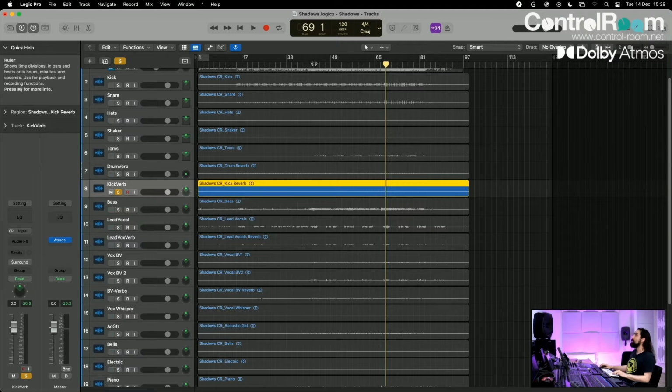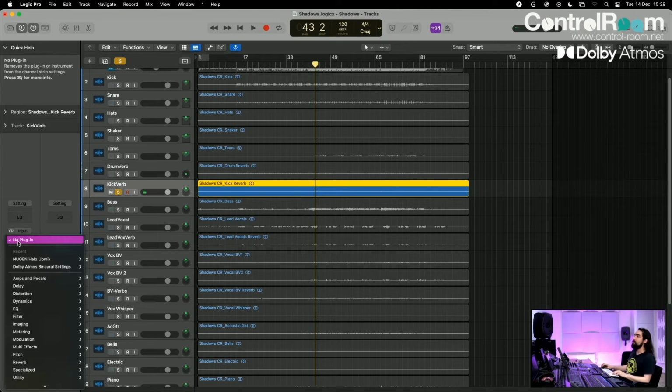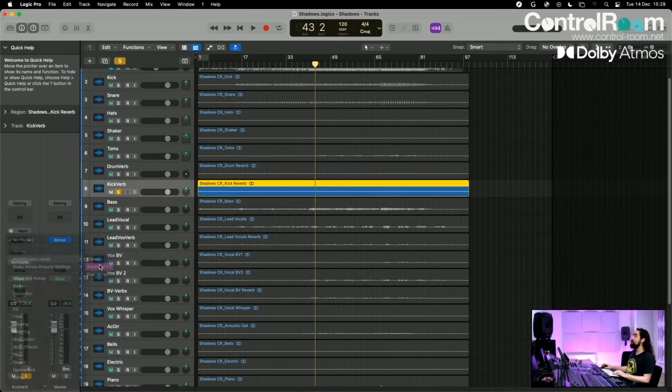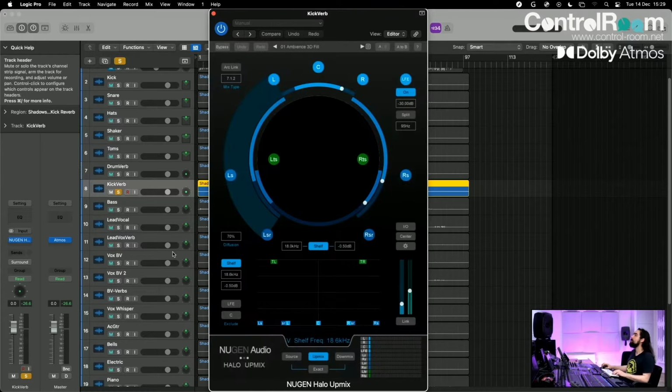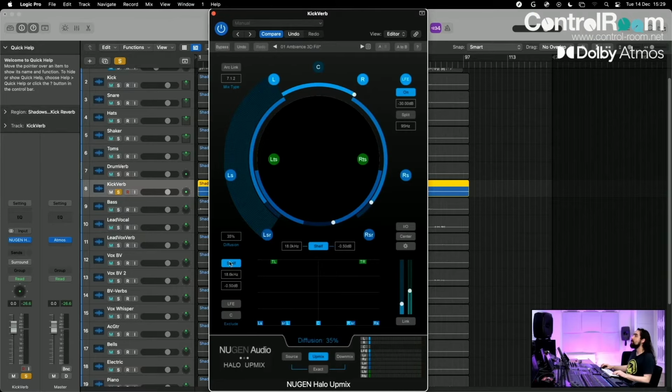So this kick reverb, is it all the way through or is it just this one? No, it's the same thing. So we're going to do that same thing again and get a nice upmixer on there. And yeah, we'll just play around. So when I spread that to the side, that means that the center channel is now not going to be activated by the reverb. And because I've brought the kick in, you're going to get that real dry sensation in the center channel at the front, with hopefully the reverb providing all this space. Similar settings to the other one, I think, because that worked really well.